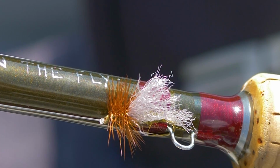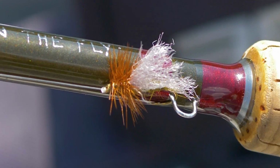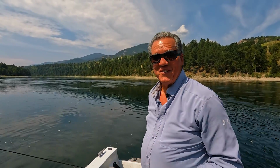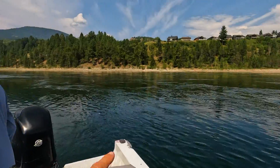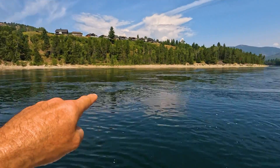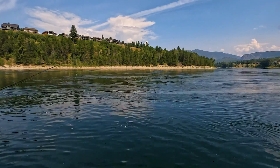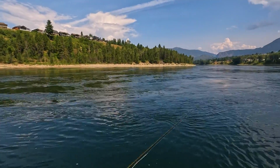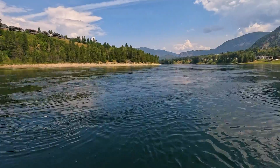It floats high and dry, up there. It's awesome. You like the big fluff. Oh, the fluff is great. Well, he doesn't like the delicate casting. Heck with that. He likes to just chuck it out there. And look at all through here. So the fish will come down right in the main flow, like right out in the main flow, and they'll pick that fly off. Yeah, they're coming down and they have to eat it. And that's the beauty of the big flies, right?